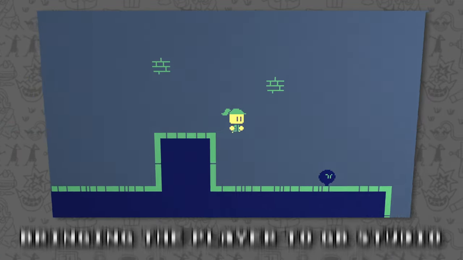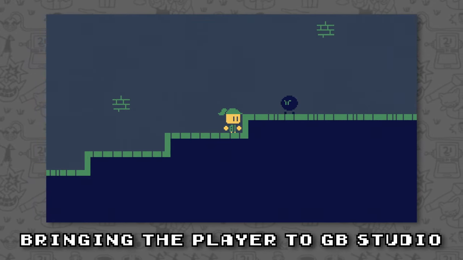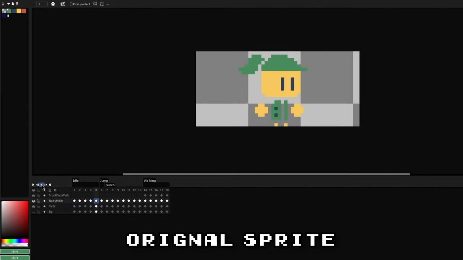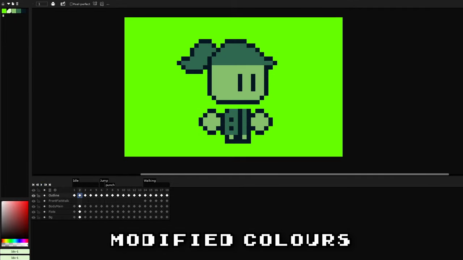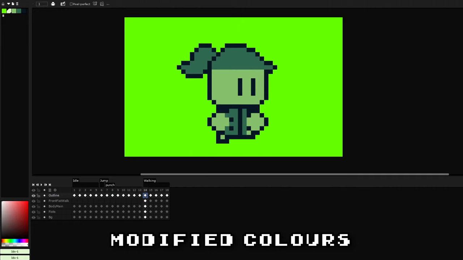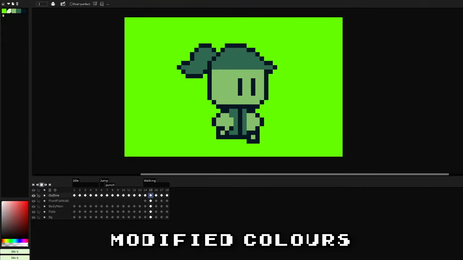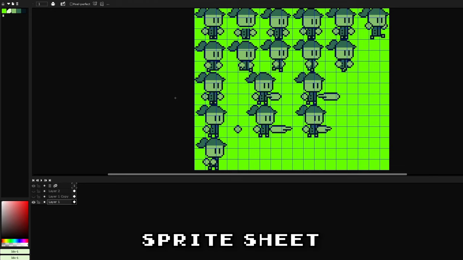Anyways, so the first step for the game was to translate over the sprites of the player from the original game into GB Studio. To do so, I first opened up the original file with all of the frames. Then, I basically had to replace each color with the one from the GB Studio palette. The lime green that surrounds the sprites here specifically means it will show up as transparent over in GB Studio. Then, I had to turn these images into a sprite sheet, as this is how GB Studio reads in images.